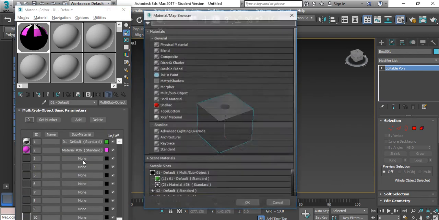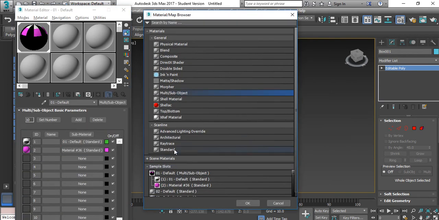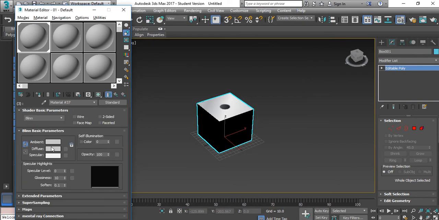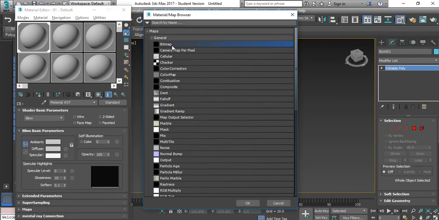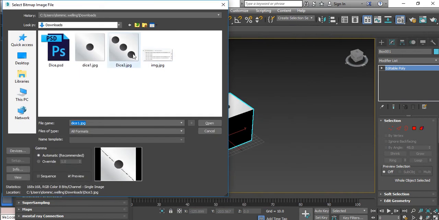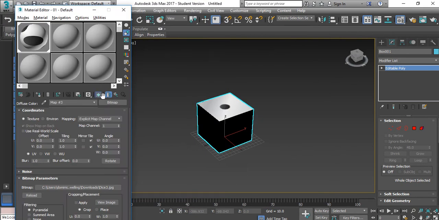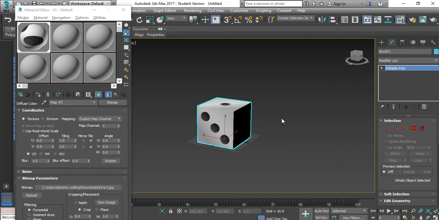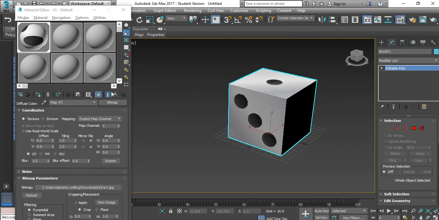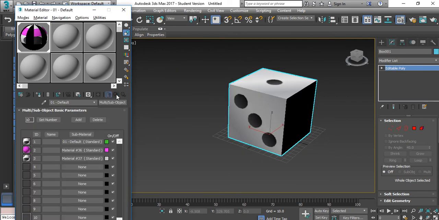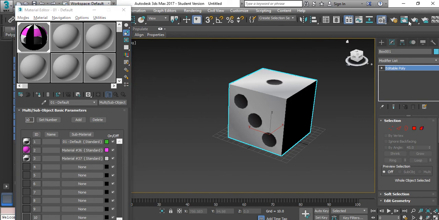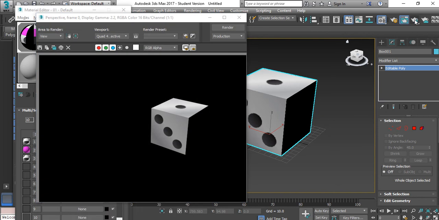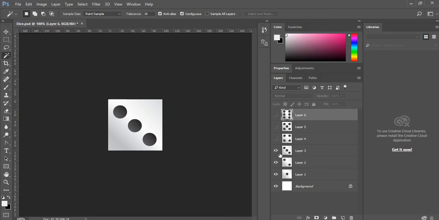Hit the back button, go into that one, get a standard material, and then instead of the diffuse colour I'm going to put on number 3. Just double click bitmap. The reason I've done that is because you should be able to see where I've got a dice side for each one. So the back button's the most important thing there. Keep going through them, add all the different numbers to them, and you'll have a dice, so that when you do render it with the lightning strike next to the teapot, you'll have an image of a dice that's fully complete.